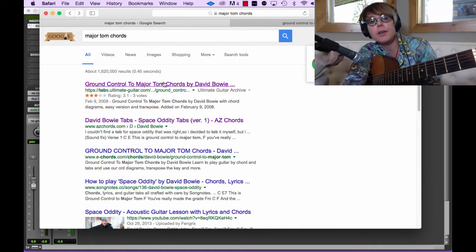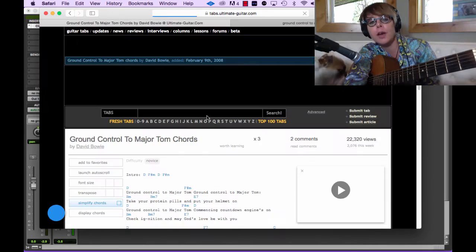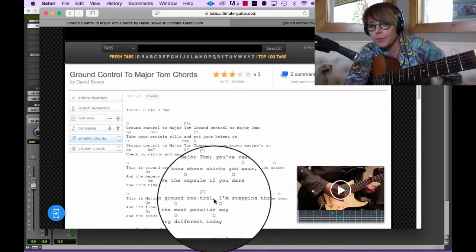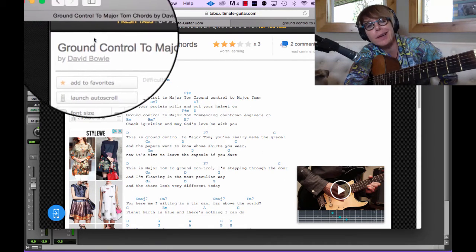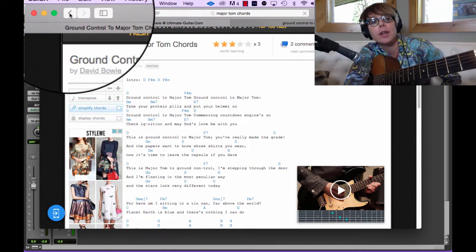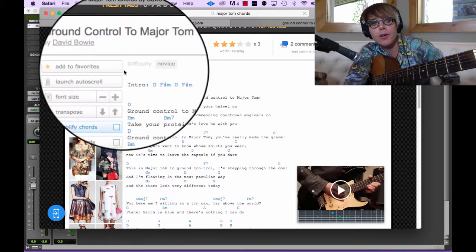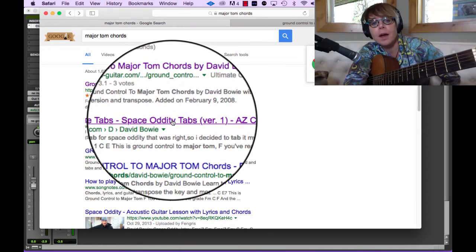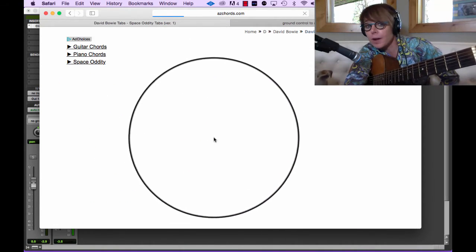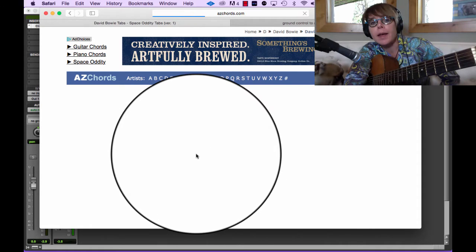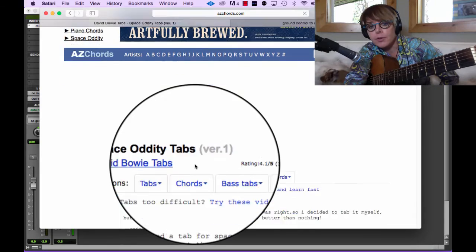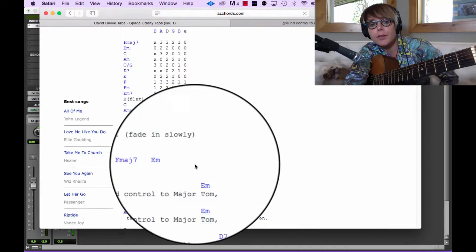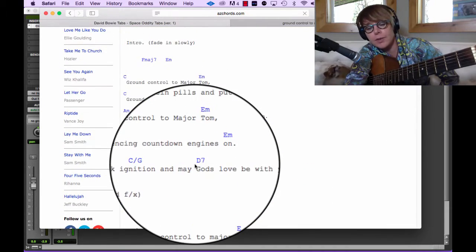And you can see here, my first link was this, all the different sites have different keys they're playing in. This guy's playing in the key of D, he's playing an F sharp minor. I'm like, I don't want to play an F sharp minor with this. And I think if you play this song, it's in C. If you click on this, the second one is in C. And you scroll past the advertisements as soon as they load, and you scroll past the tabs and then go, okay, yes, we're in the key of C.